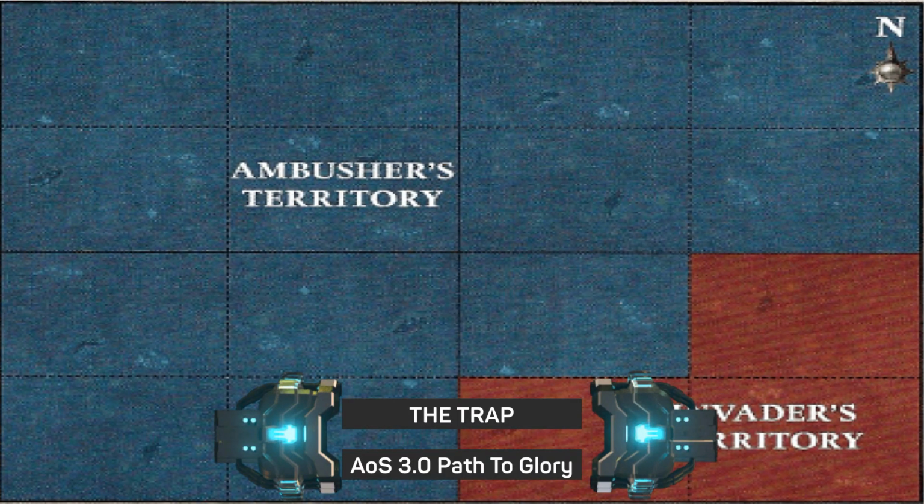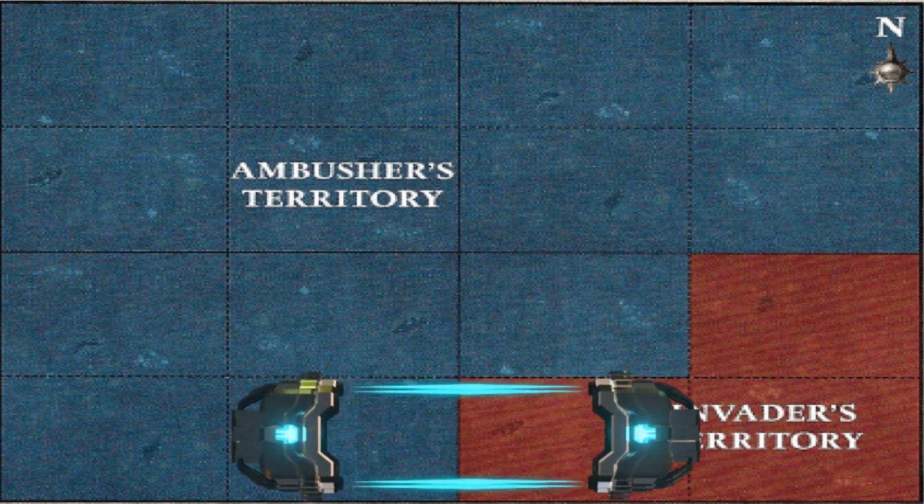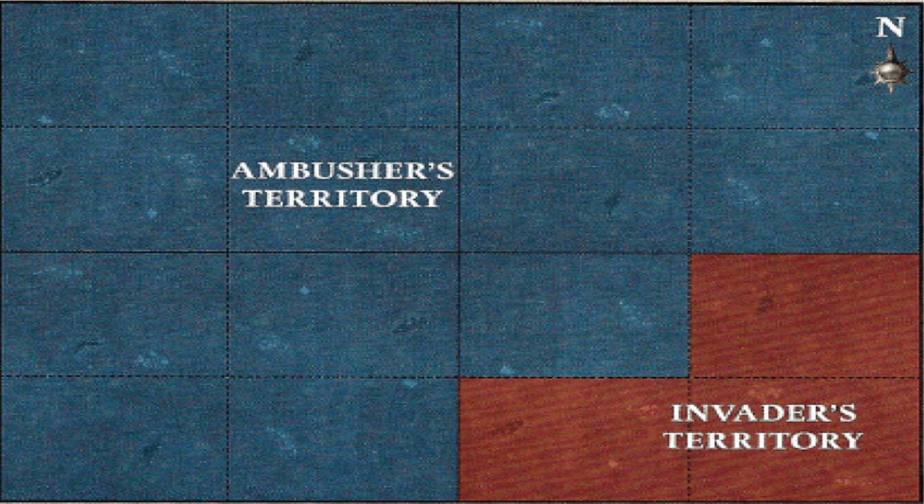Today's scenario is The Trap, taken from the Path to Glory battle pack found in the AoS 3 rulebook. Lured into the jaws of a deadly trap, one faction must fight to survive as they are suddenly beset from multiple sides. The invader sets up their army first, wholly within their territory, and the invader cannot set up any units in reserve. Then the ambusher sets up each unit in their army either wholly within their territory and more than 12 inches away from all enemy units, or wholly within their territory, wholly on a terrain feature and more than 3 inches away from all enemy units.